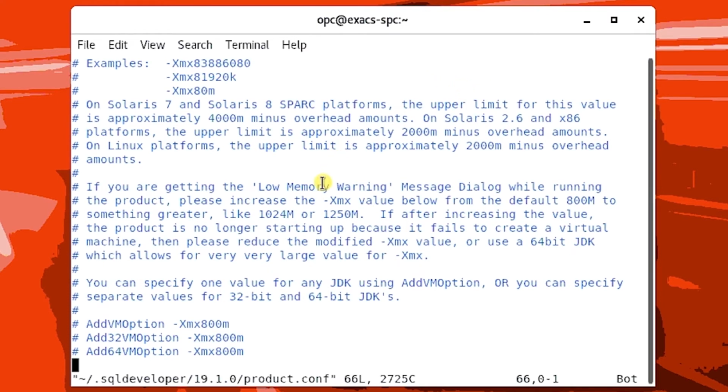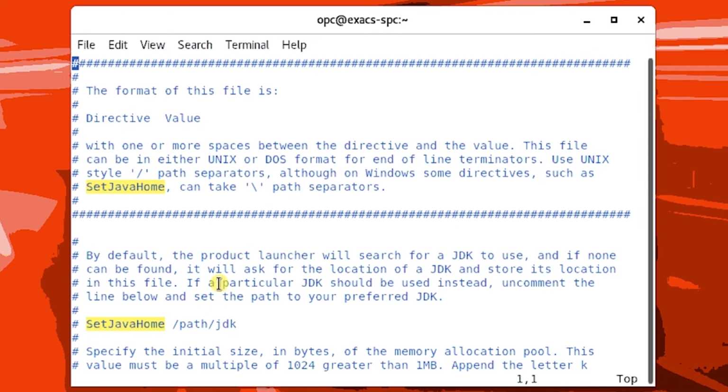Now we're going to be modifying this configuration file. Scroll down to where you see the SetJavaHome pathway that's commented out. Here we're going to be pasting in the SetJavaHome pathway that's found in the documentation. So what you want to do is go to the line below it and paste in the pathway. So first press i for insert, move over, paste in the line.